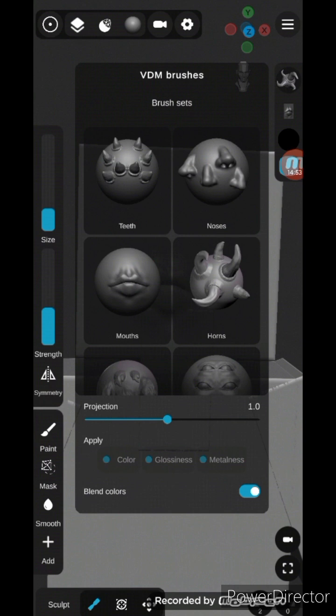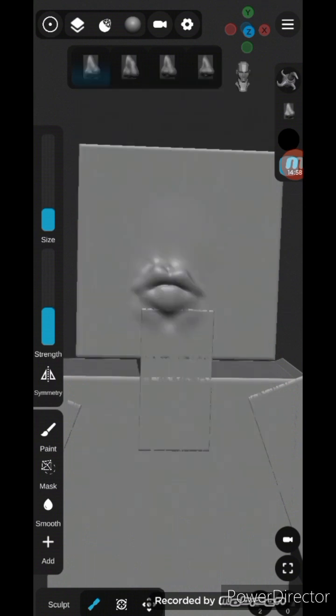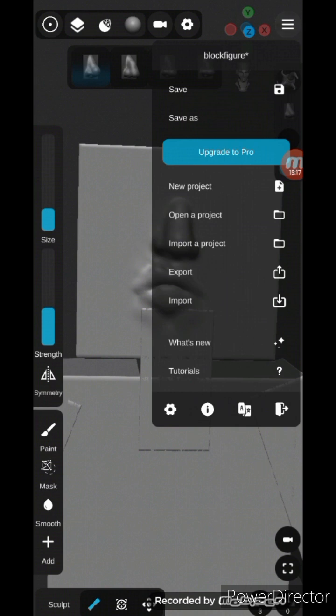Let's add a nose. Let's just add this nose. It's a little bit, there we go. Face is a little crooked, that's alright. Let's go ahead and save again.